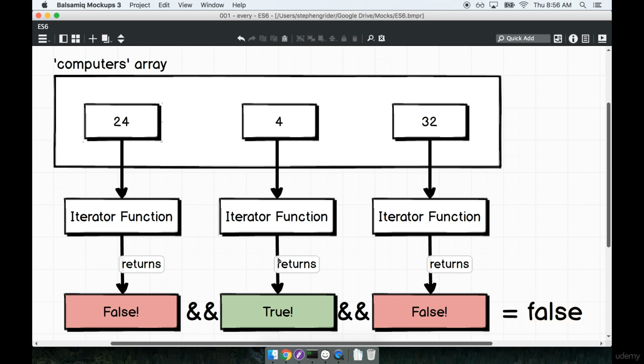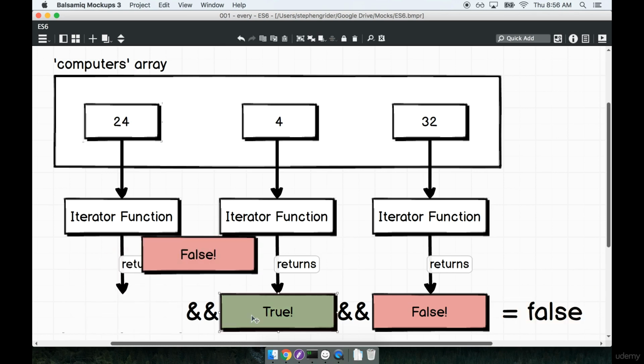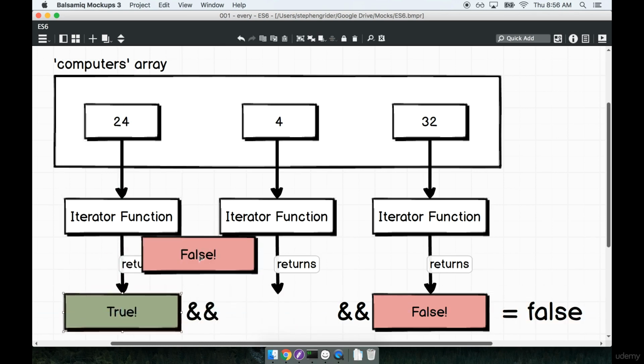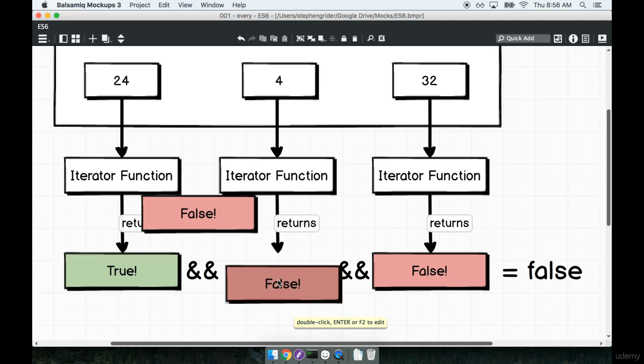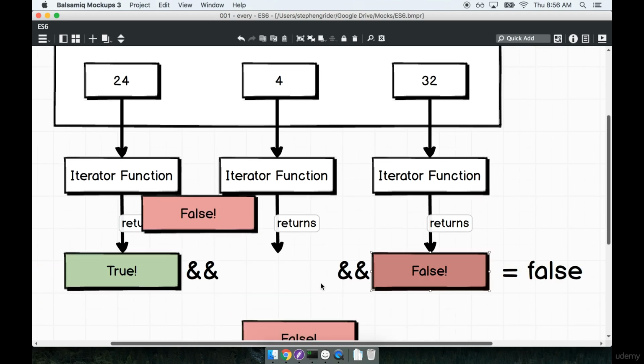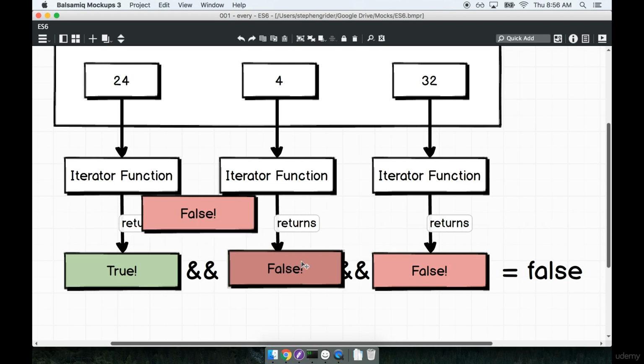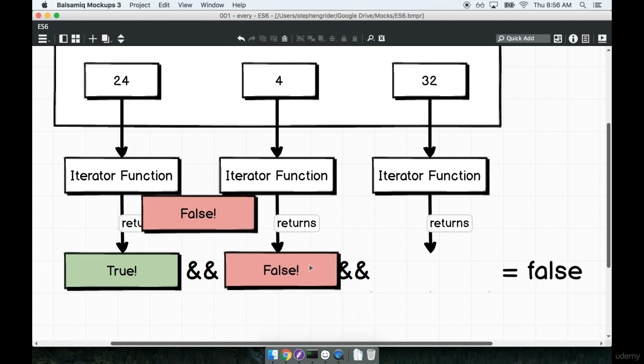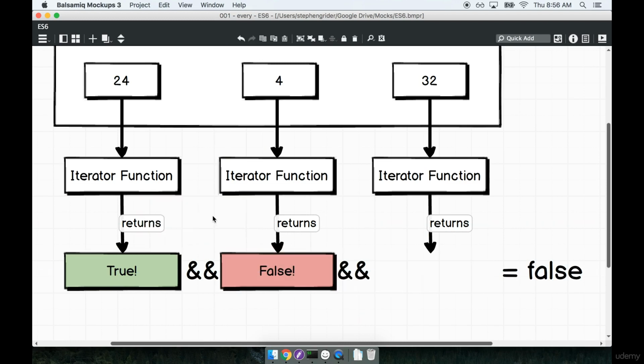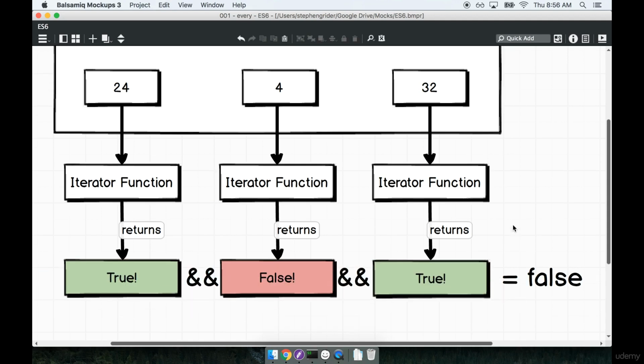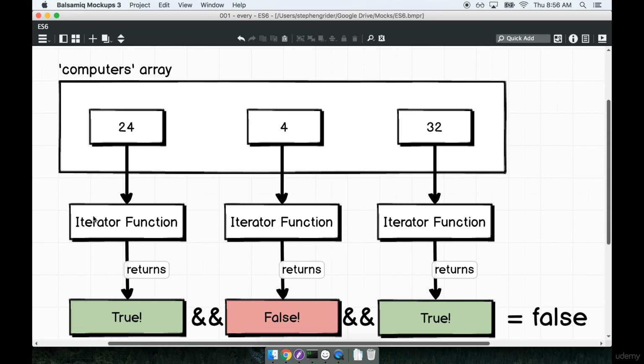And so now that I'm looking at this diagram, I think that I accidentally flipped the squares here. So let's do like so. I apologize, but I just want to make sure the diagram does make sense. Okay, that looks better now. So the 24, I would expect, yes, this can run the program. 4, nope, it cannot, so I'm going to return false. And with 32, yes, it can run the program, so I'm going to return true.